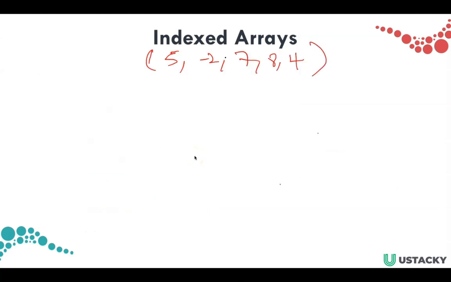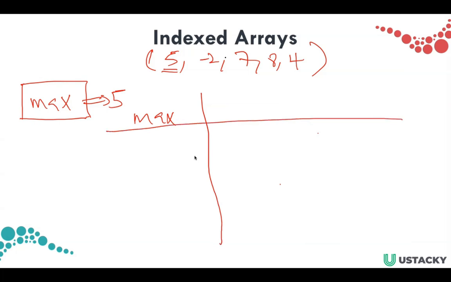So this is our array. To solve the problem, we need to keep track of our maximum value. So we can keep the value in a variable called maximum. And first of all, assign the first value in the array to be the maximum value. So you assign this to be 5. And anytime you come across a number which is greater than our maximum, then we can change the maximum value. This is just the logic. Otherwise, we will not change the maximum value. So you can keep track of the maximum value.